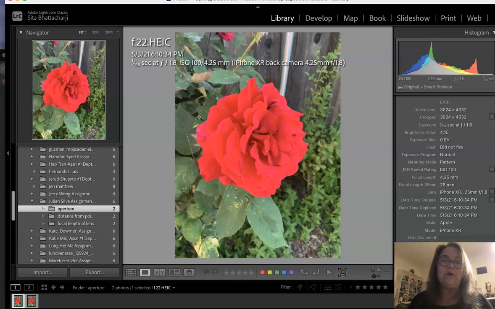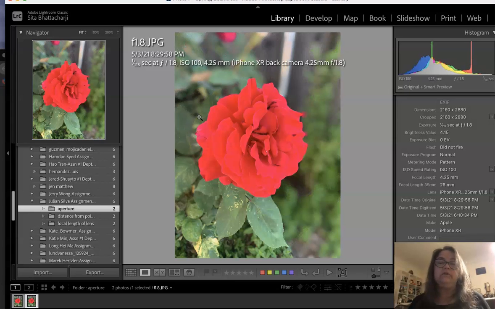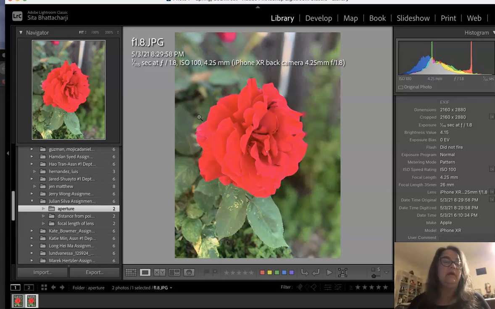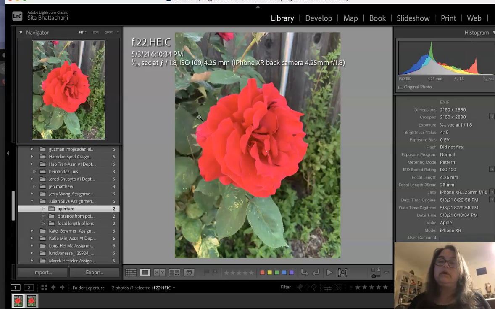Correct me if I'm wrong. But at any rate, you can certainly see a huge difference in the depth of field between f1.8 and whatever this other one is. F22 is what you have labeled it as.